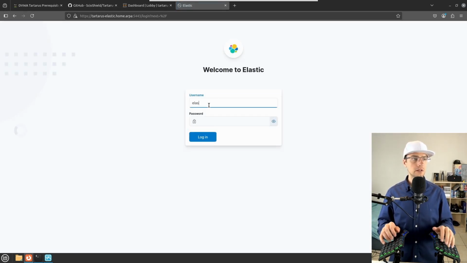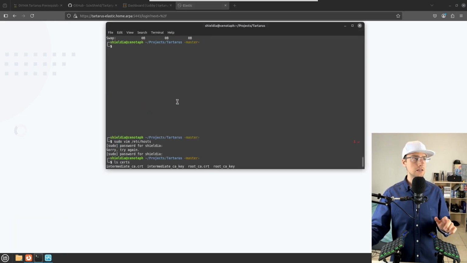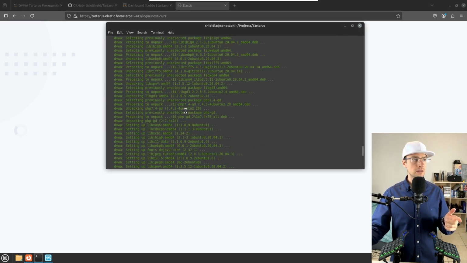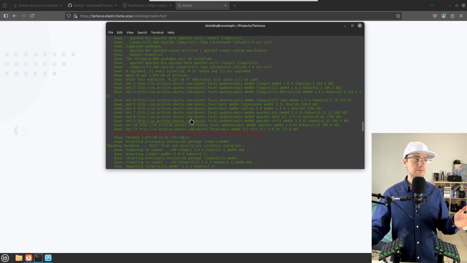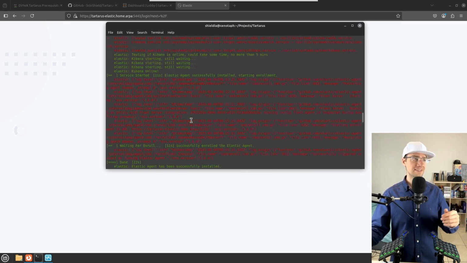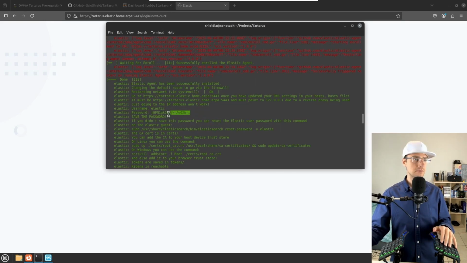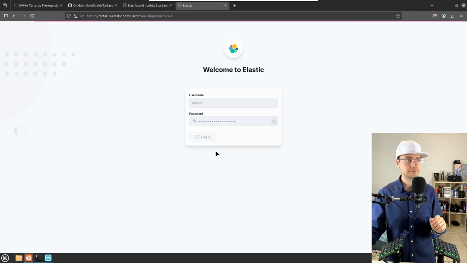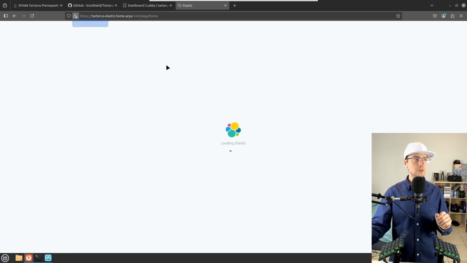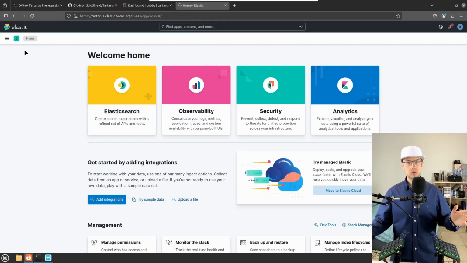Then we'll hit it with the elastic and then the password. So the password, as I said, is printed to the terminal. It's very verbose. This is just the damn web app still. So it'll be down here. Cool. There's my password. I'm going to do Control-Shift-C to copy it out of the terminal and then paste. For that, I'll save it. Doesn't really matter for this instance. Cool. And there you go.